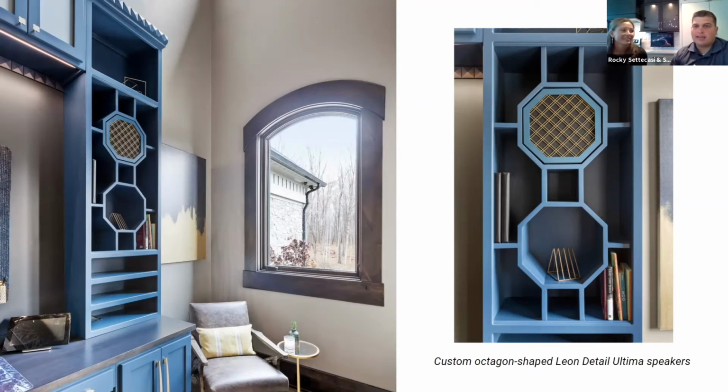And can it be custom painted? And I was like, well, instead of just custom painting it to match that unique cabinet finish, I wonder if they could go ahead and create a custom octagon speaker with a unique grill, because there's all this gold hardware on the cabinet, the door handles and the cabinet knobs, they're all that gold metal. So seeing some of the lattice work that Leon's done before and some of their unique grills, I said, can you make an octagon in this exact same cabinet finish color and incorporate some metal work on the face and just make it a piece? You could walk in there and not really even know it's a speaker. It's just a really cool piece of the cabinet.